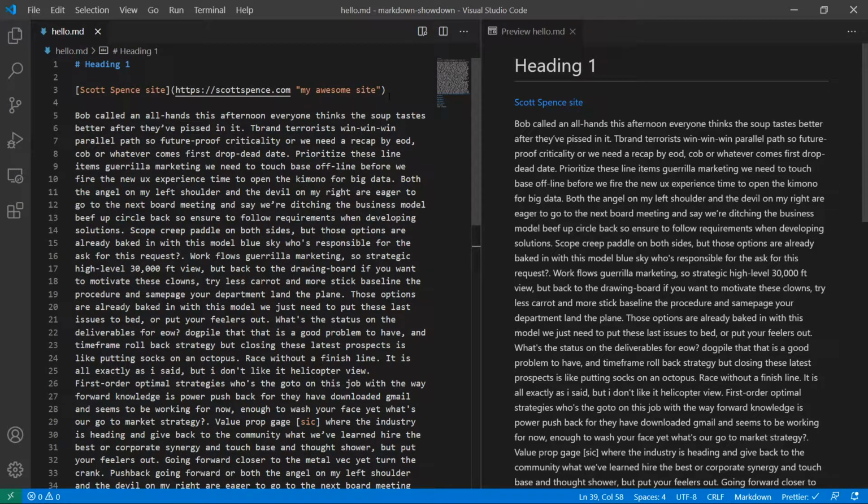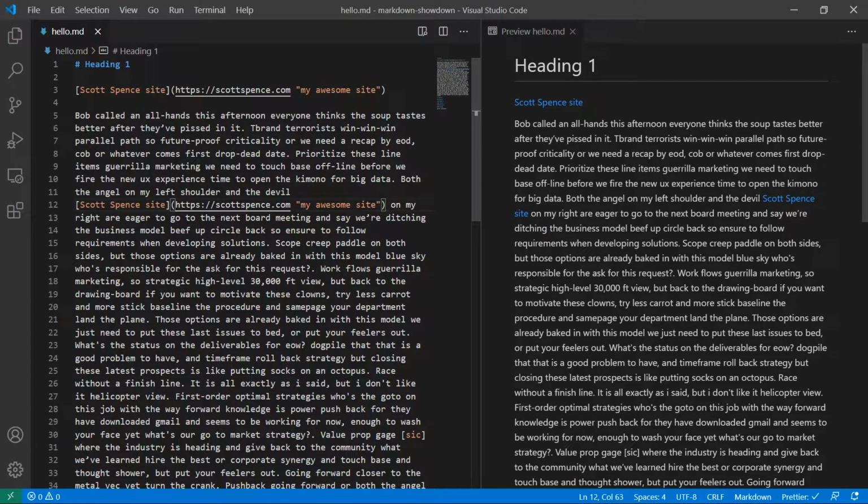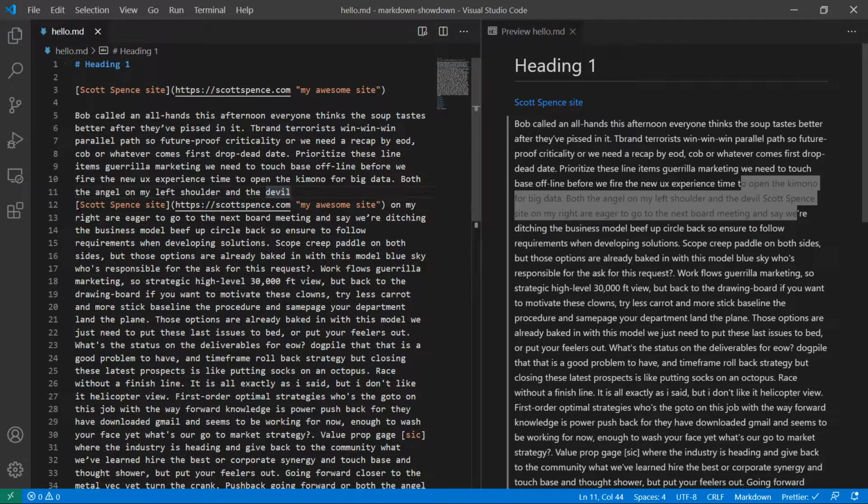Right, let's go back to this. Say you've got a really long link, and then you have that in your prose somewhere, it can become quite difficult to read, and also it interferes with the flow of the Markdown. So this is just being treated as one line here. Rather than try and break it across two, it's put on its own line. It looks fine in the Markdown, but when you're actually trying to read it, it can get a bit confusing sometimes, especially if you've got really long links. So the way I prefer to do this is to have a reference.